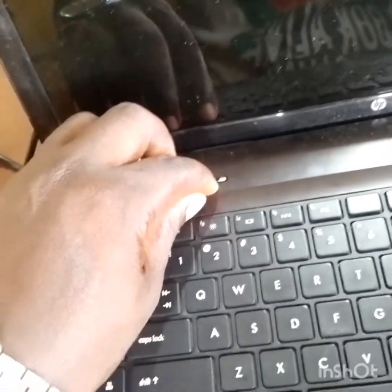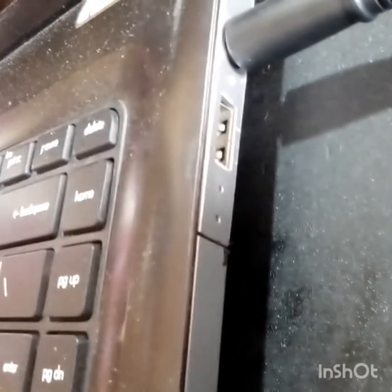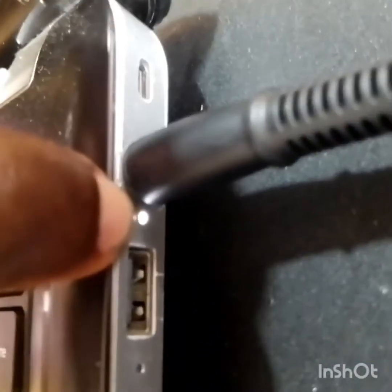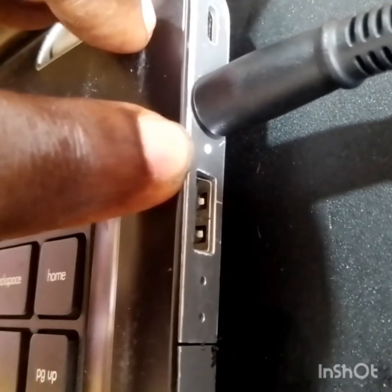You see two dots there. It refuses to turn on. Press it several times now, and no indicator light shows that the laptop has been turned on. That shows this laptop has an issue. Do you see these two dots here? When this laptop turns on, it will indicate there, as you can see it indicating there. So let's put it again. If the laptop turns on, it will indicate there.